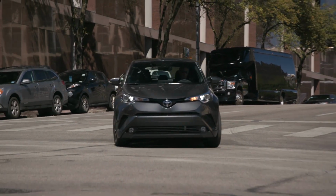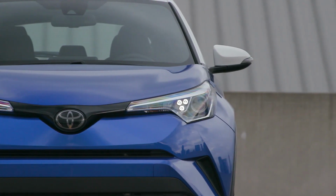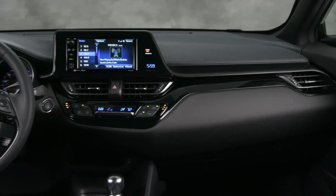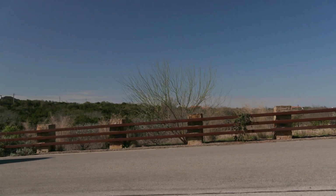Well, the approach was very simple in a sense where we want a vehicle that would look striking when you look at it. A millennial loves stuff that stands out. So the car design is striking with the aggressive roof line, the aggressive design element, the lines, but also full features. It's basically those two trims, XLE and XLE Premium, and they're very similar, minus some push start button on the XLE Premium, blind spot monitoring, the CHR puddle lights.